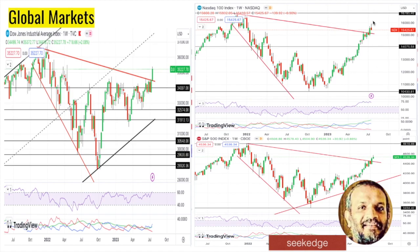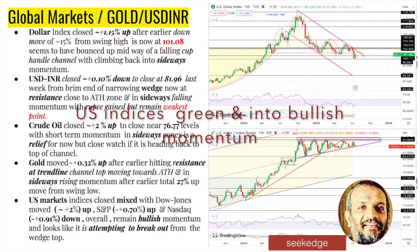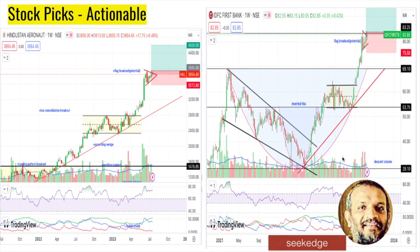This week, it's an inverted hammer, a breakout. Had earlier happened before the Dow Jones and the Nasdaq, and some pullback has been there. S&P 500 closed green. That is also seen to be breaking out of that descending wedge. How much it moved? S&P 500 0.7% up, and Dow Jones did bigger move of 2% with a bullish candle. But Nasdaq pulled back a little bit, nearly 1% pullback has happened. But otherwise, all of them now in bullish momentum and attempting to break out of that wedge and then make new all-time highs. That's what is happening in the US market, which is positive. Mother market is moving up and breaking out.